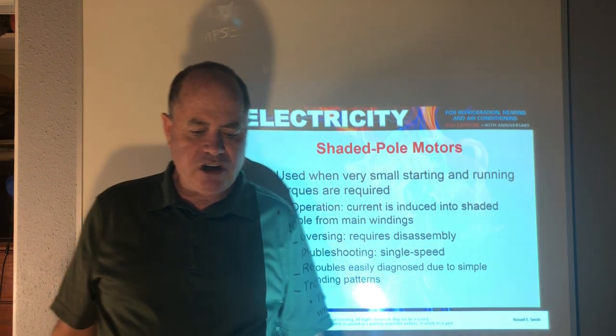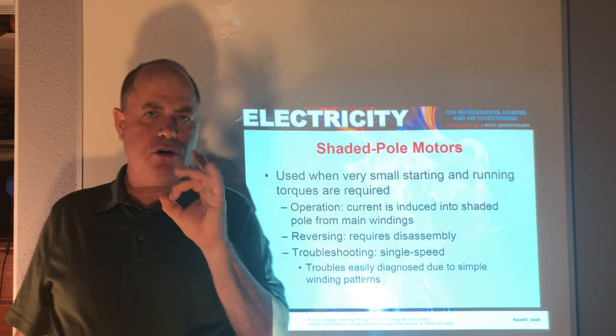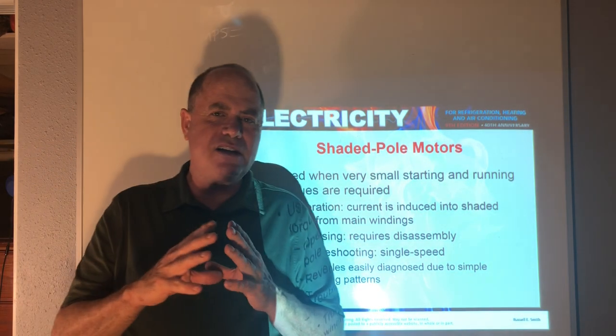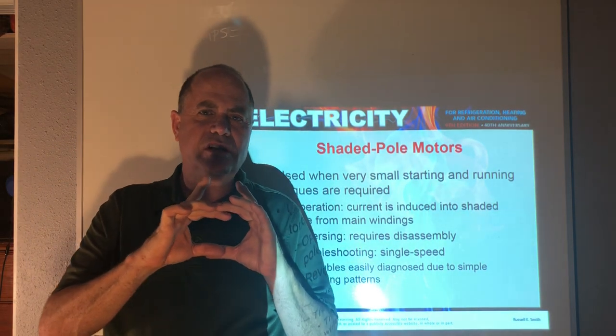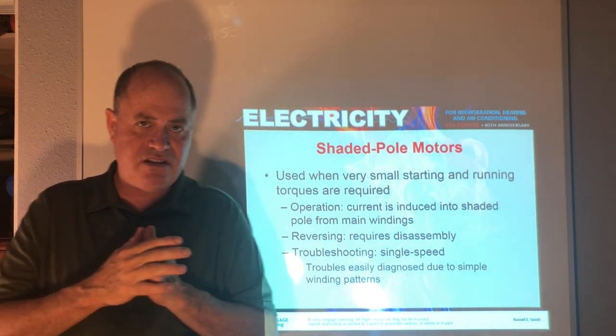Okay, now a shaded pole motor is a very simple motor, and it runs with just one winding, just one run winding. It doesn't even have a start winding. Bathroom exhausts, little baby condenser fans for small refrigeration units, maybe some window units, evaporator fans, small fans, little exhaust fans, things of this nature.